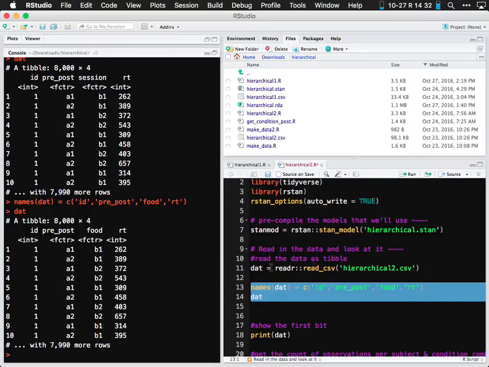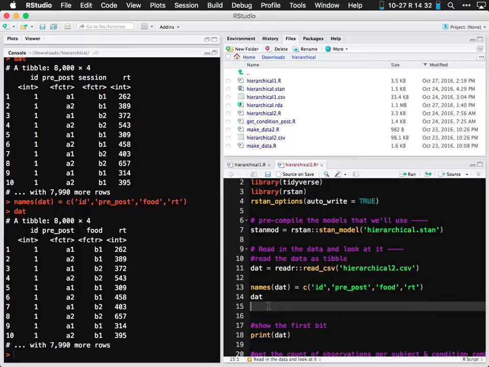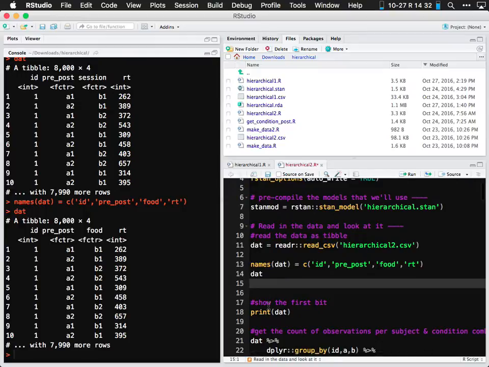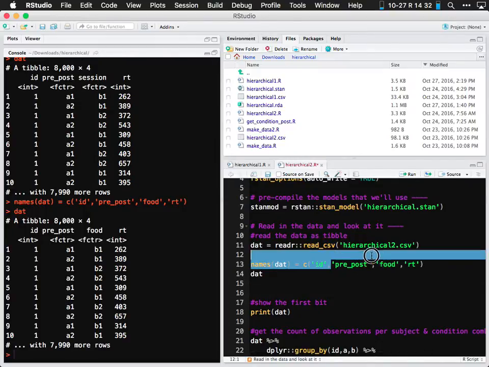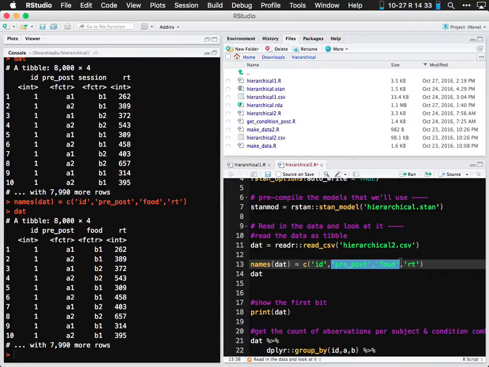And then each person has, say, 100 reaction time trials for each of pre and post. So there's 200 for each person. Well, I just made up a number there, but there's going to be 400 for each person, because each person actually comes in on 2 days and does a pre and post on each of those days.